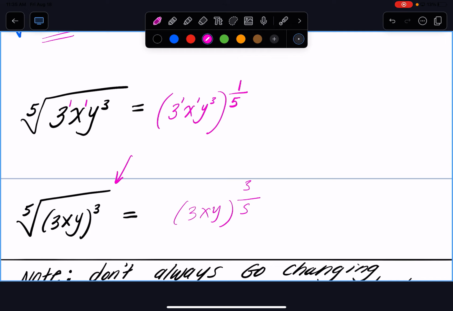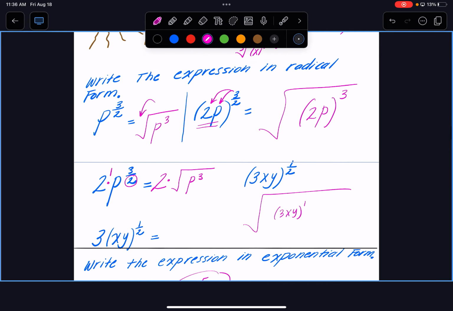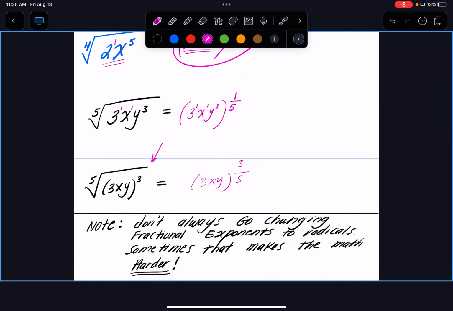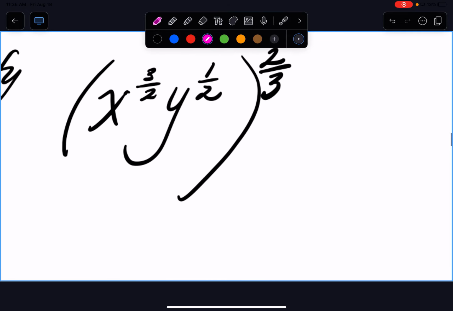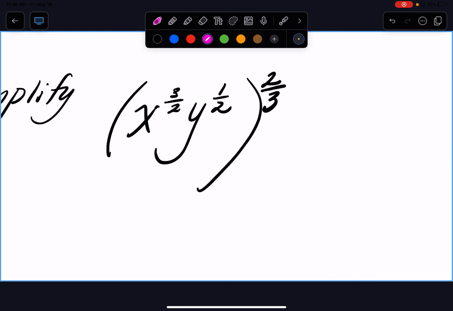Awesome. Now, here's what I need to be very clear on. Listen to what I am saying, my friends. I think some math teachers don't say this. Just because I taught you how to take a fractional exponent and make it a radical doesn't mean that's going to make your problem easier. Now, look at what I'm saying. If I were to take this and say simplify, once kids learn that they can change fractional exponents to radicals, they think you just always do that. Watch how hard that would make this problem.